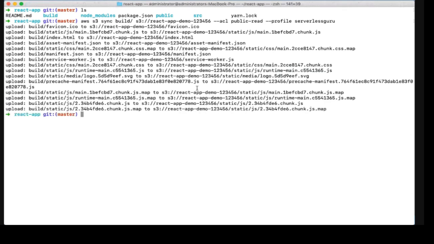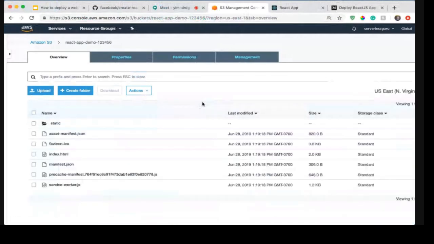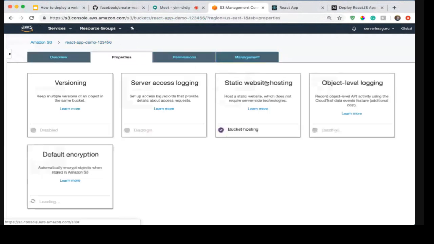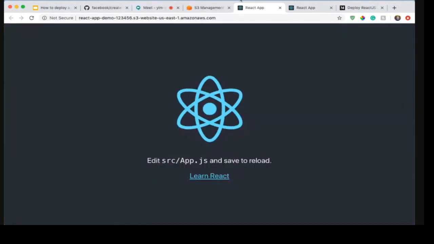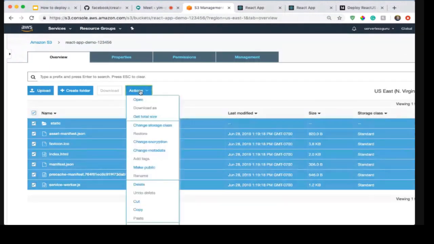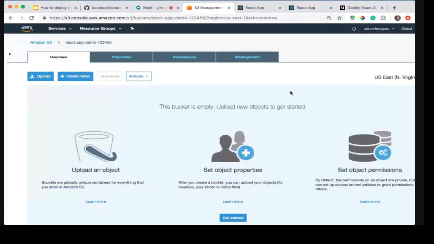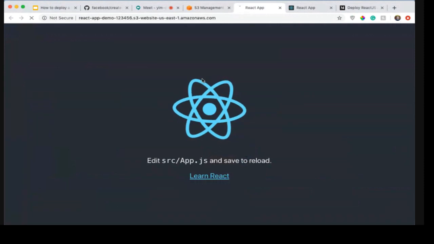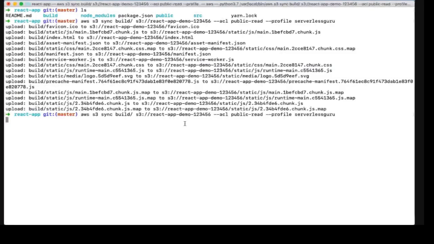And we're done. Now if we switch back and refresh the page, all of our files are there. All the folder structure is there. And we just saved even more time. So now if we switch back to the static web hosting URL, we can see our website's back up. And just to show this one more time, we can delete all of these and then try to go to the website immediately. So now if we refresh the page, it's dead, right? So we switch back to the terminal, run one command.